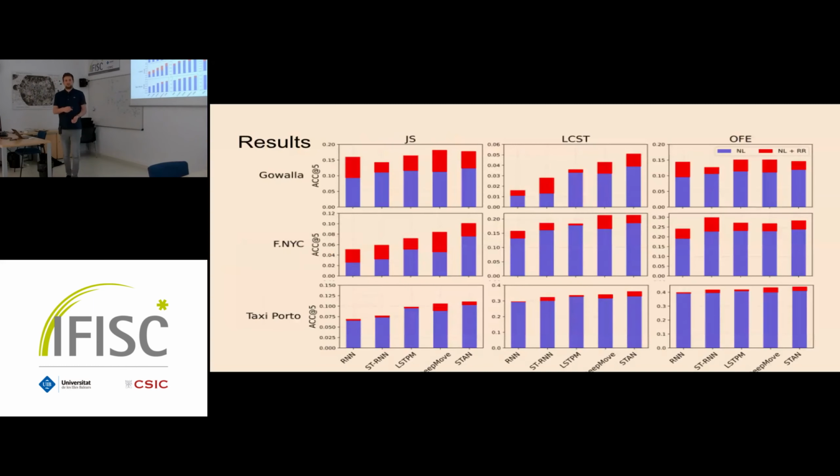And if we just look at the 0-20 overlap, all the trajectories that you see here have a 0-20 overlap, and these are the deep learning models on the x-axis, and on the y-axis we have the accuracy again. So as you can see, where the model was going well, for example, with the Taxi Porto and the longest common subsequence and so on, we do not have a relative improvement. The blue bar here is the original accuracy, okay? And the red bar is the accuracy after we push in the mobility law, okay?